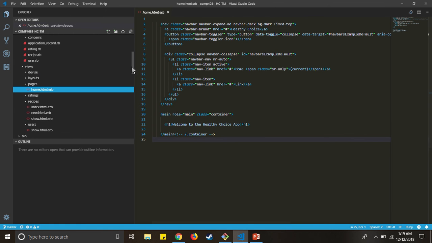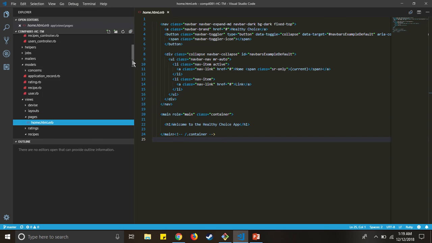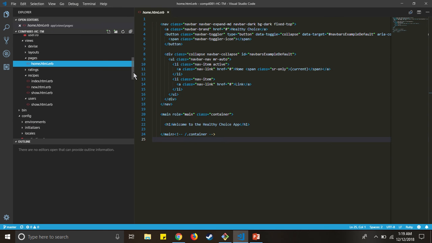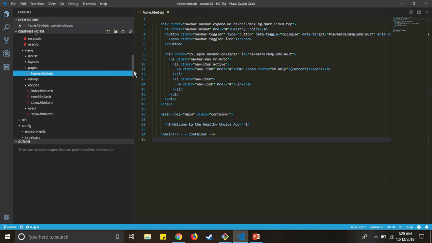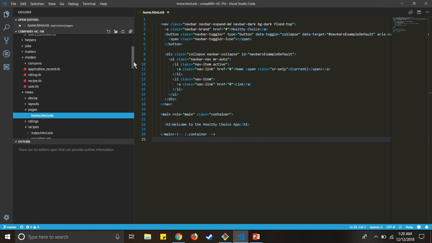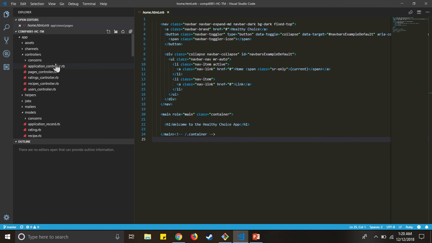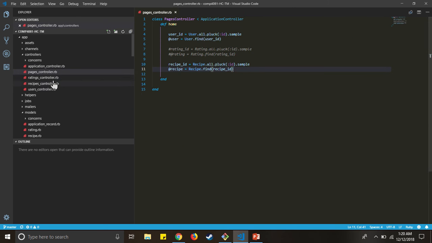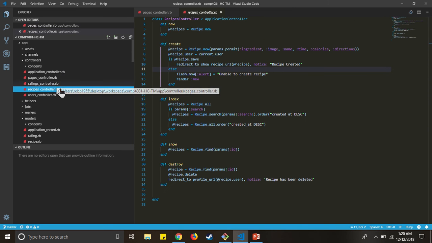As for myself, I mostly concentrated at first on our routes, because a lot of this had to be reworked from our first iteration, because we've added an entirely new model and we've changed around our recipes model almost completely. So new pages, new routes. I did a lot of the routes for all these pages, as well as our action controllers, which a lot of us worked on. I focused mostly on the pages controllers and the recipes controllers.